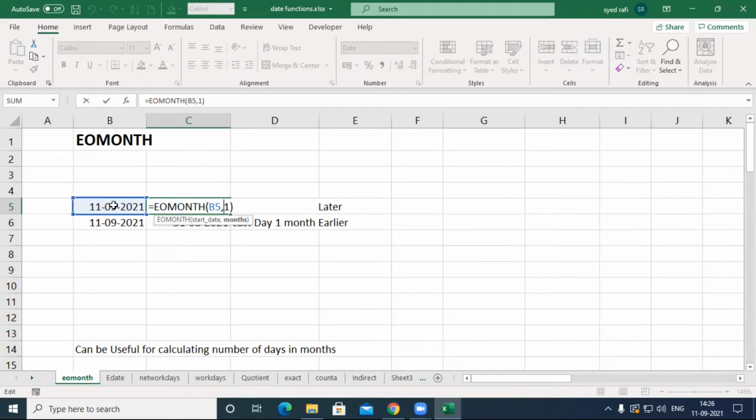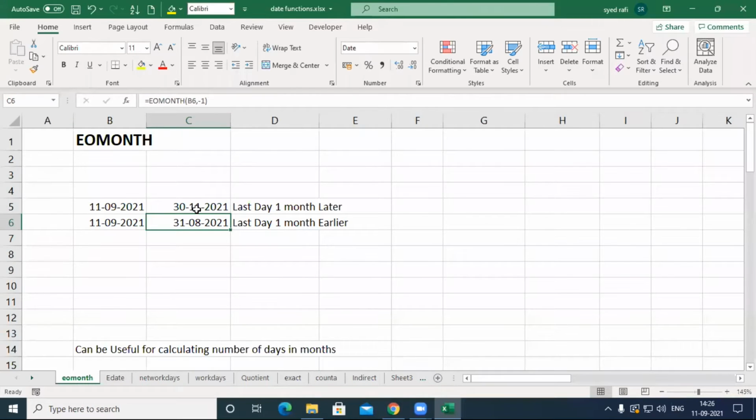It will be added to this date. Here the month is the 9th month. I gave 1, it means it increases 1 month. If I give 2, 9 plus 2 is the 11th month. That 11th month's ending day is 30 or 31. It will be displayed like this.